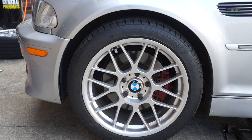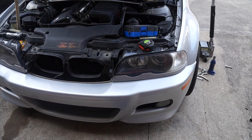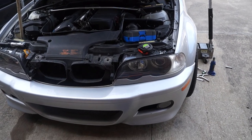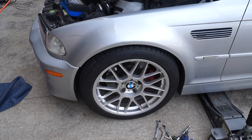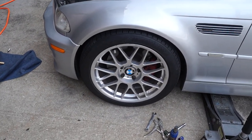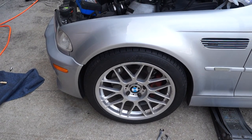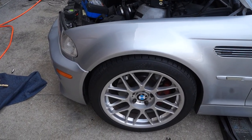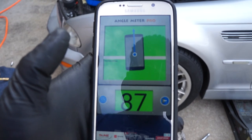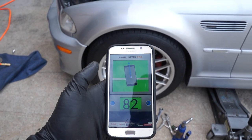Everything is tightened and buttoned up — it wasn't too difficult. I wanted to show you this process but I was skipping things already covered extensively on YouTube, like installing coilovers. To get the camber settings close enough to drive to an alignment shop, I use this app on my phone called Anglometer P. It uses your phone's gyro and you can get the angle at which the wheel is positioned by placing the phone at the center of your wheel and getting both sides to match pretty closely. Let me show you this with one hand — bear with me if the camera's a little shaky.